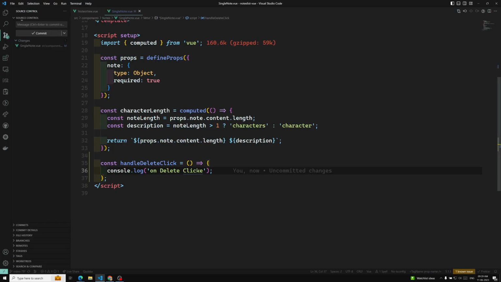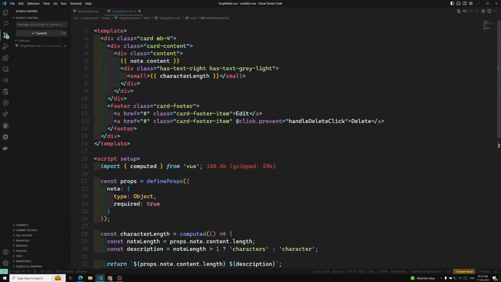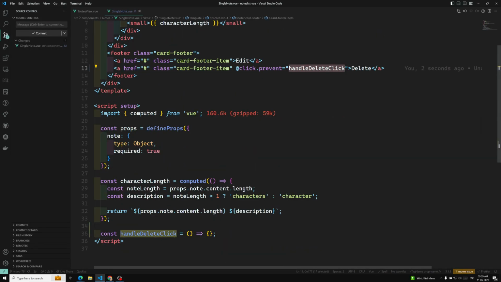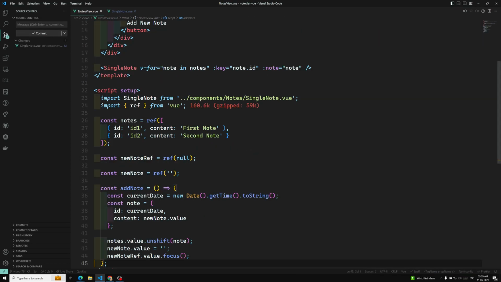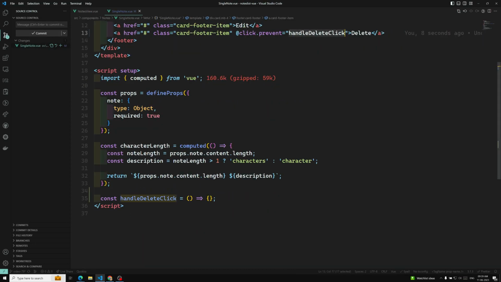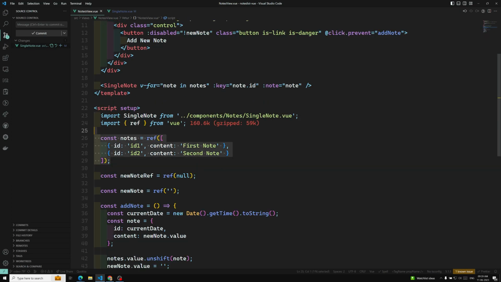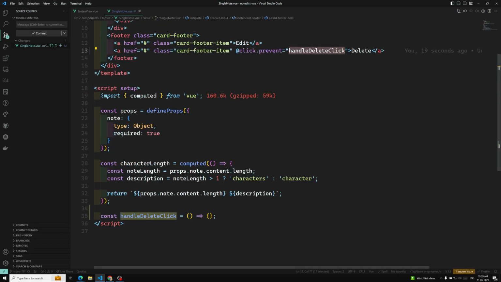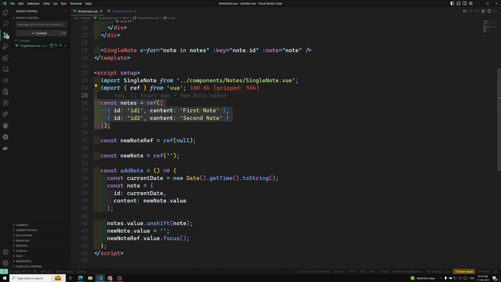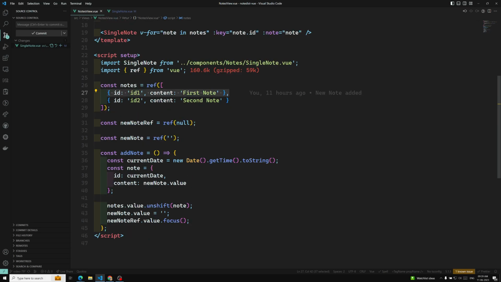So now, fine, we are able to get this one. Now the next step: handleDeleteClick is right, but if you observe carefully, the nodes are not present in this component. This is a child component, and we need to delete the node which is present in the nodes array, and that nodes array is present in the parent component. So somehow we need to send an event to the parent component with that ID, and tell the nodes array to delete that particular ID. So that means we need to send a notification or event or something like that.